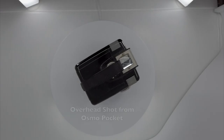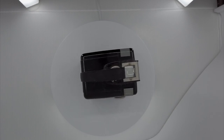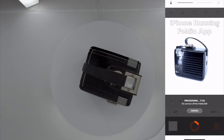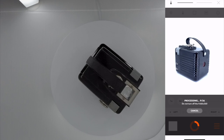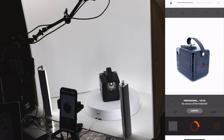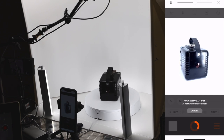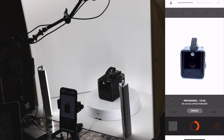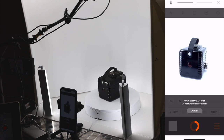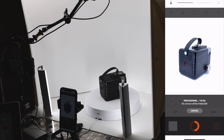The phone and the turntable work together and you choose the number of photos you want to take: 24, 36, or 48. Then the app moves the turntable exactly the right angle, shoots each image at precisely the right time, and assembles all the images into an MP4 video, an animated GIF, and then outputs each image into its own discrete file. All this happens automatically and almost instantly, and the entire zip file containing all of these little gems can be instantly shared.